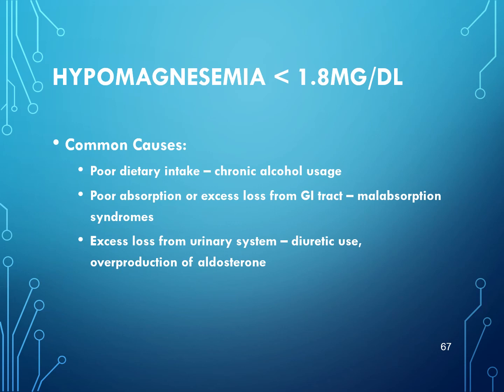Hyperparathyroidism. Again, you're seeing a lot of similarities to calcium and potassium, so really pay attention to that. And diabetic ketoacidosis can lead to increased loss through the urinary system. If we're producing a lot of urine, we're going to lose it. Then we have certain medications such as cyclosporins and gentamicin. There's a whole long list of medications that can actually cause you to decrease your magnesium level. And then we have losses with low albumin because, again, it's bound to proteins.